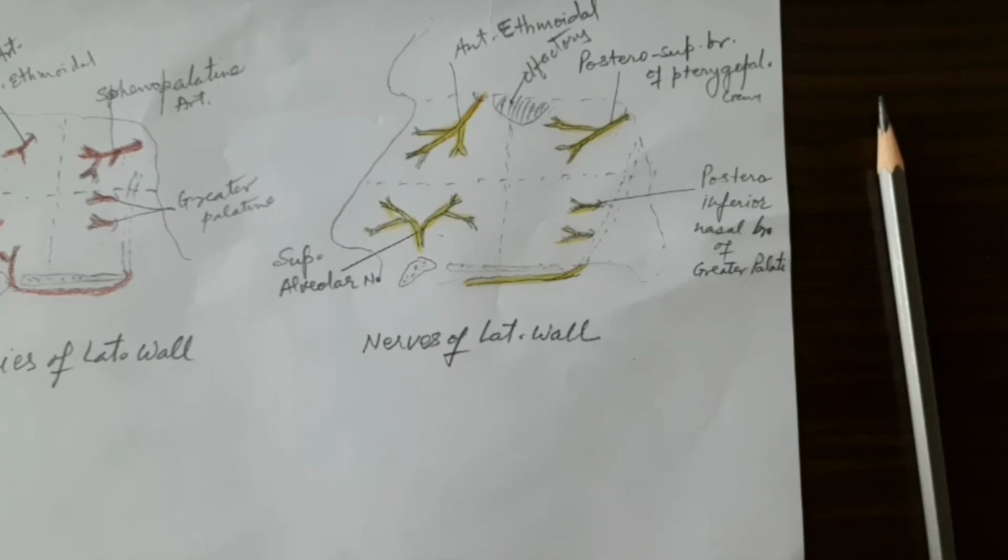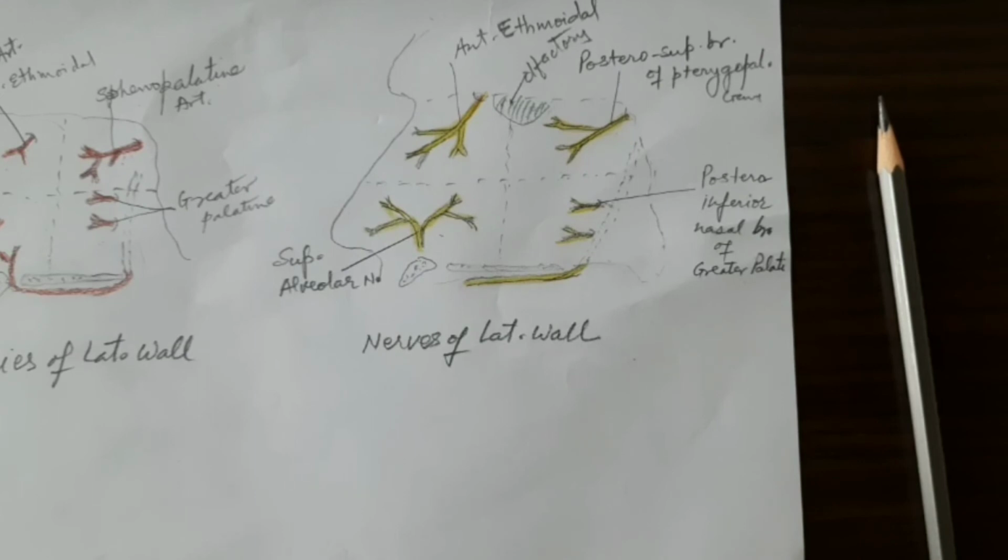Why? Especially the lateral wall, because it has a lot of irregularities, meatuses, and conchae, and then these viruses settle here, okay, because secretion is there, and they will settle here and then will grow and go into the lungs. So these are the viral infections of the nose, which is a very common infection.